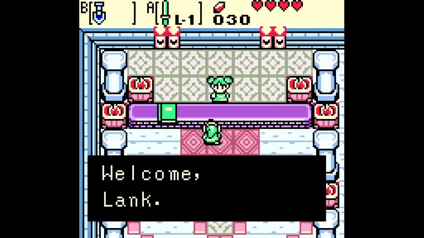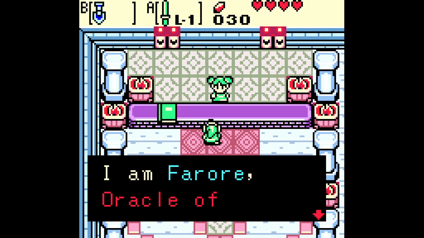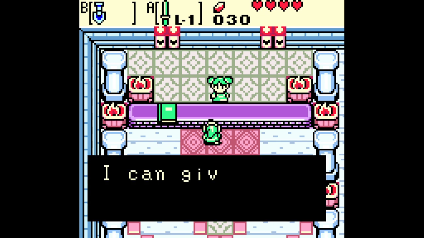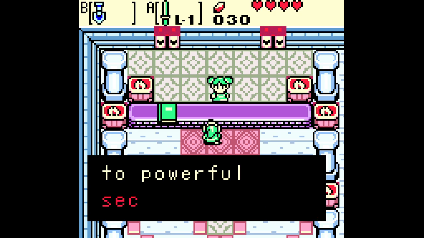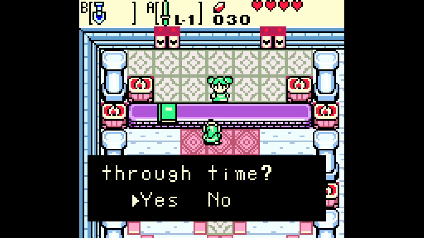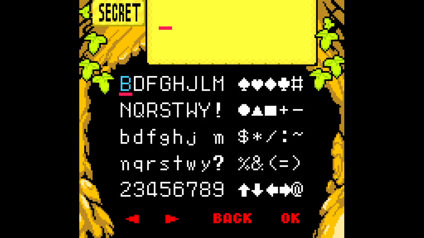Welcome, Lank. I am Faror, Oracle of Secrets. This is the Hall of Secrets, where your secrets take form. I can give shape to powerful secrets that I remember. Do you know the secret to moving through time? Yes.